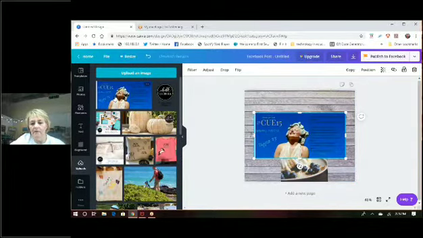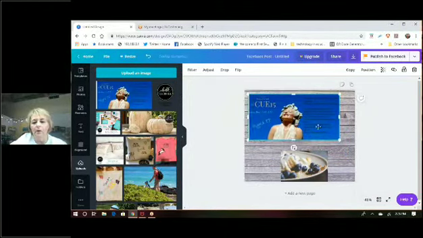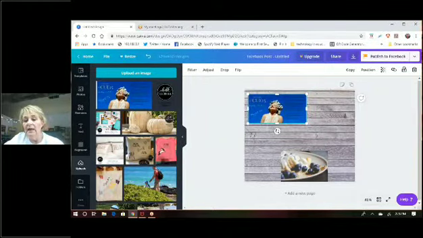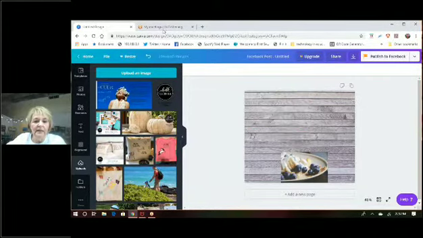This was from a conference that I did in Palm Springs a few years ago. So again, you can size it, resize it. Okay, so I've decided I don't really like Marilyn there. So I gotta move my screen over here. So I'm gonna click on that. And then I'm going to go up on my far right corner where the trash can is, and I'm going to delete her because I don't really want Marilyn on there. So just click on that and you can delete it.